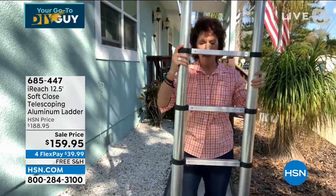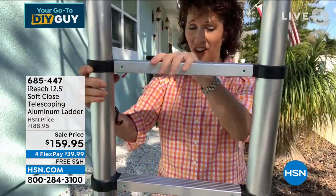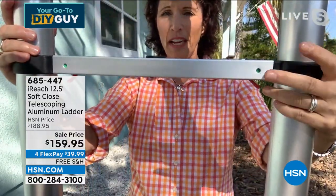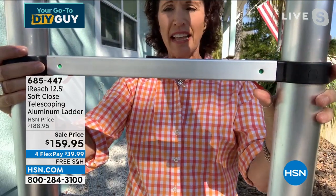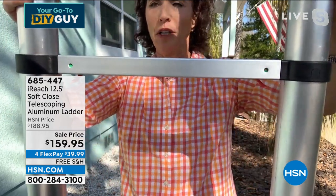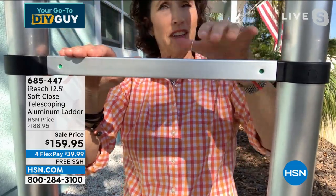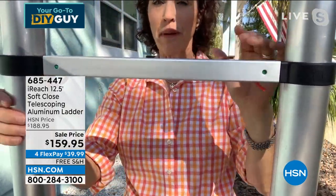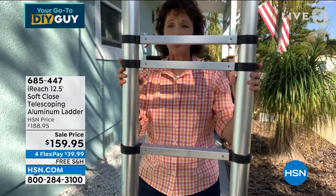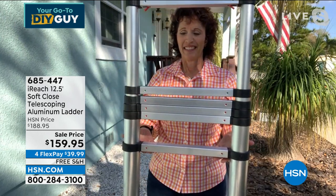When I go up on these wonderful flat rungs, my foot just stays sturdily. Every time I go up I look at these little windows — green is good. If it's red, that means it's not clicked into place — pull it up and you'll hear the click and see the lever. I like that extra safety feature. When it comes time to collapse it, they start folding from the top end. What a great Mother's Day or Father's Day gift, right?